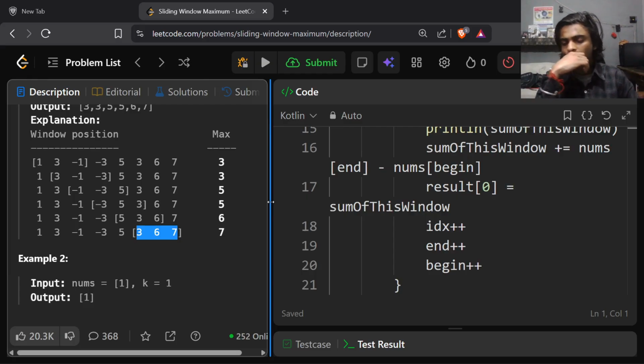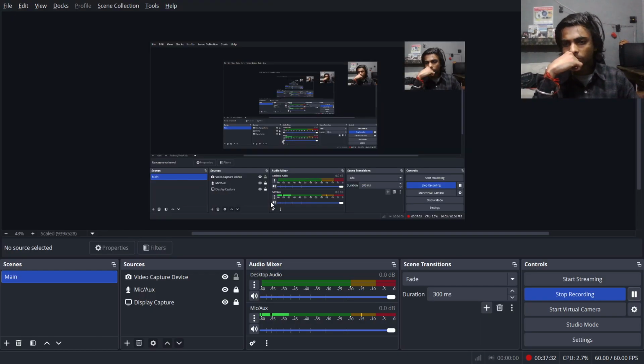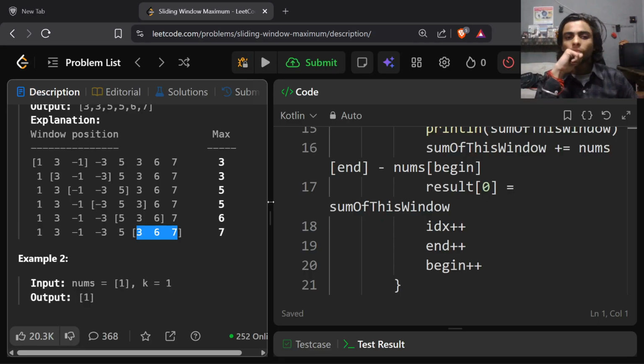Okay. How can I do this without using a queue, and in a way that's slightly better than looping each time? So I'm thinking of that.